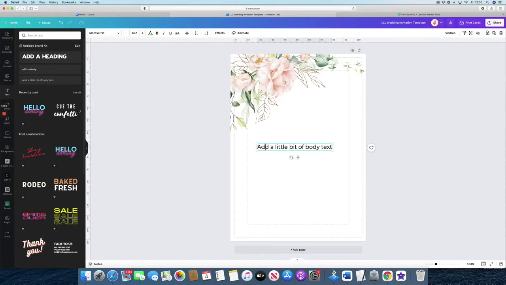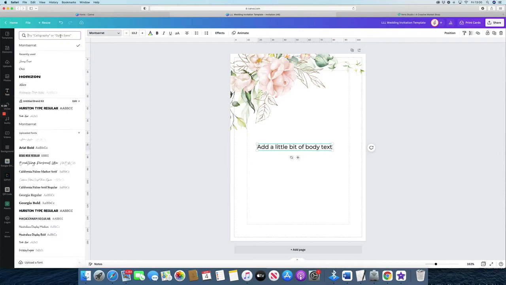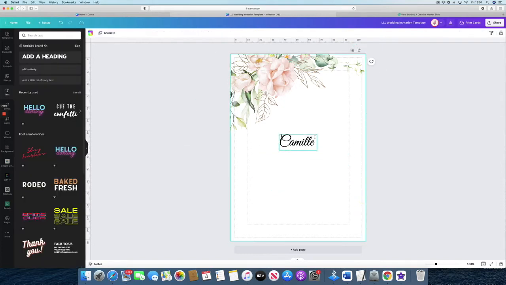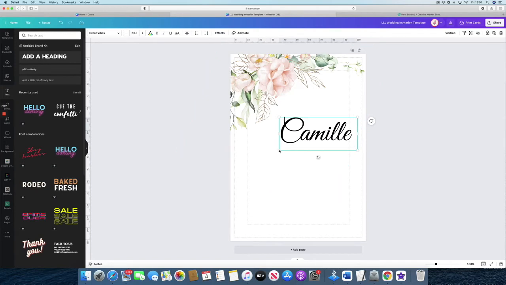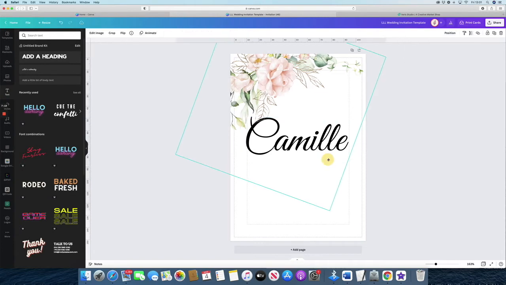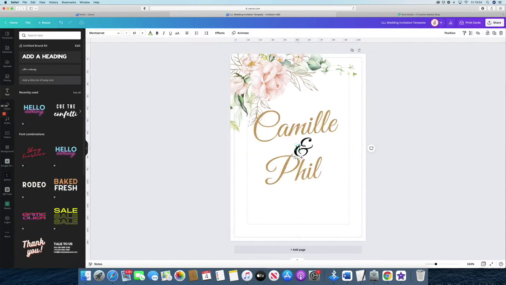So I did a little bit of research on this, and there's loads that you can get out there from Creative Market that are so, so beautiful, but I'm going to be using the Canva ones today. Now, a free one is Great Vibes. If you add these editable versions, it's great for your customer because they will be able to pop their details in really, really easily. You can also do versions where you can do it yourself and then send it on to the customer as a more customizable design.